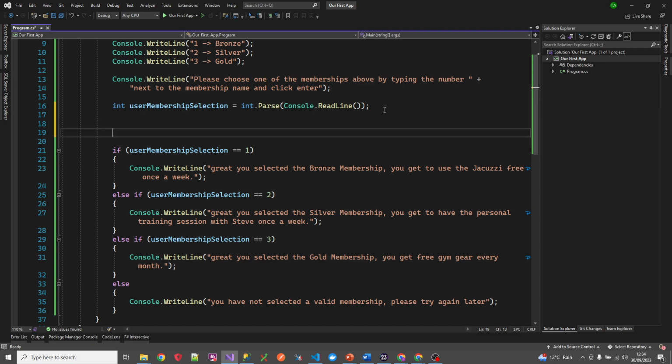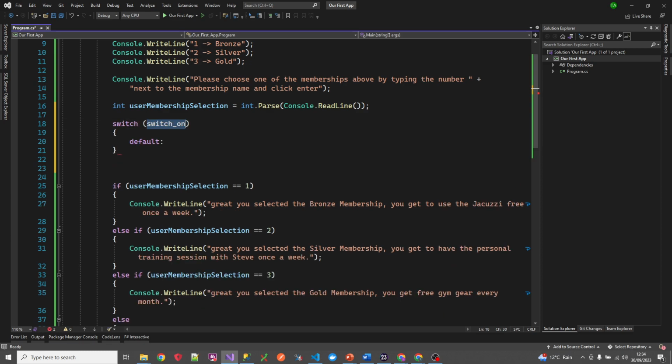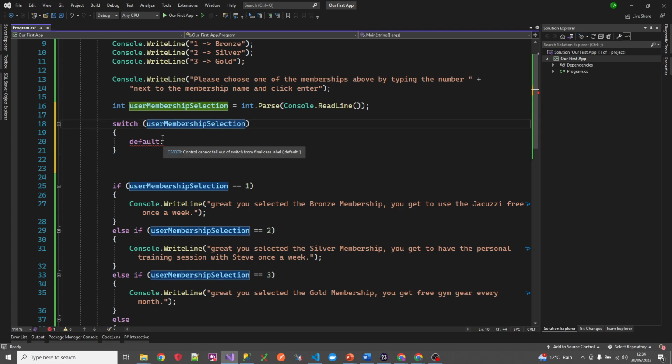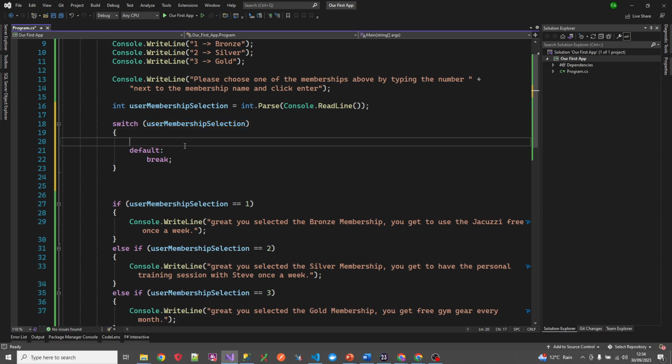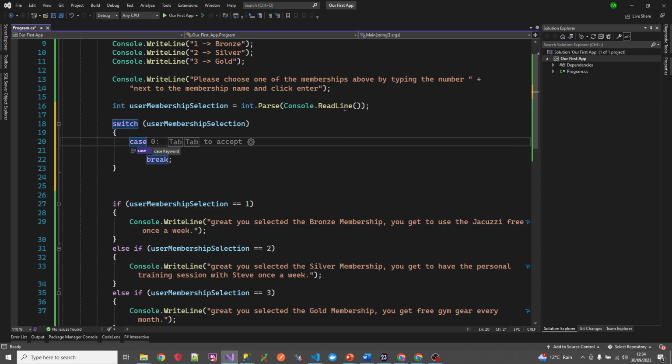So in this scenario, I'm not going to get rid of that yet. I'll just make some space there. We will write switch. Okay, IntelliSense has done pretty much some of the work for us. Okay, so we put our expression that we want to check. Okay, and let's create some cases that we want to check again. So case if the value equals 1.